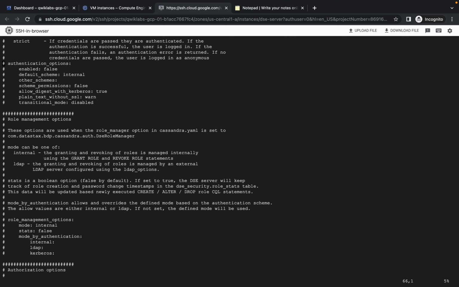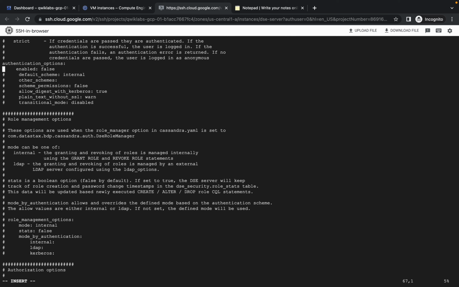Now for editing any file in the Vim editor, we have to first of all press the I button of keyboard. So I'm pressing I. You can see in the bottom I got one option, insert. So now I can make changes. So I'm just removing this hash and this extra space.